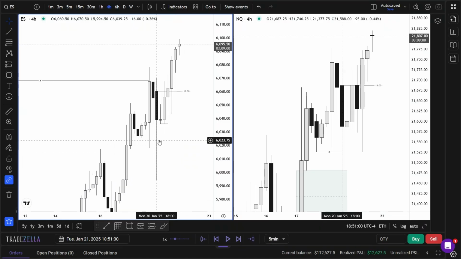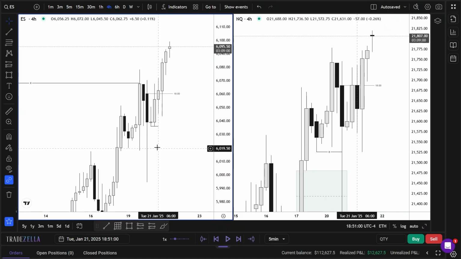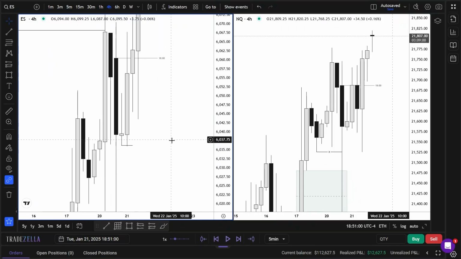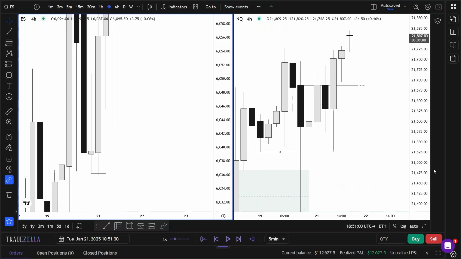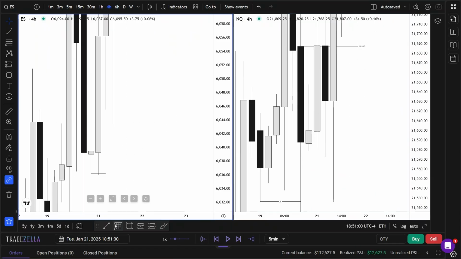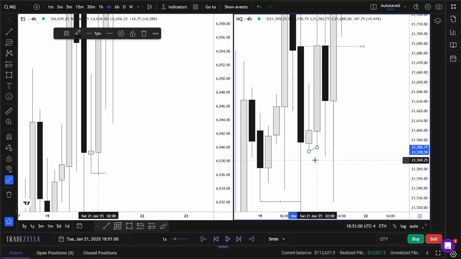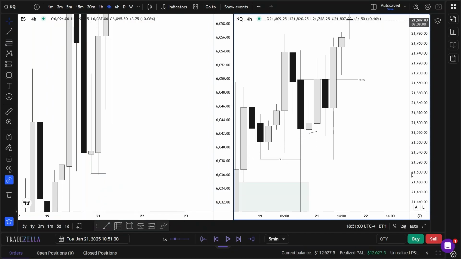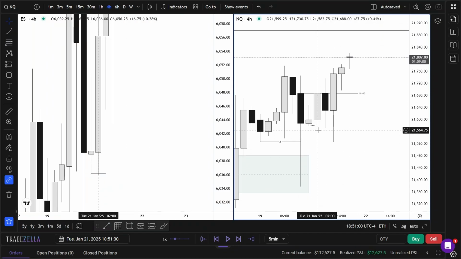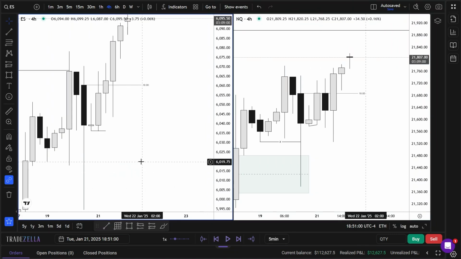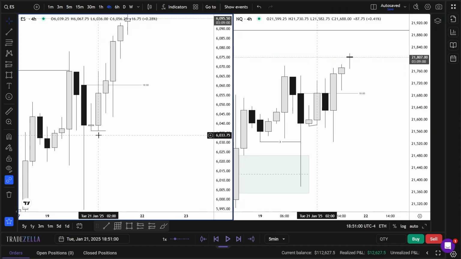So if we manipulate a relevant level, what do we need also at that level in order to trust that price is going to reverse away from it? We need an SMT, right? You can clearly see that on ES, we took the low of the 1800 candle, but on NQ, we did not take out that low. So we had an SMT here. So this is clearly showing that you could still trade the 2 a.m. candle because, why? It traded down into a key level, manipulated it, formed an SMT, then traded away from it.